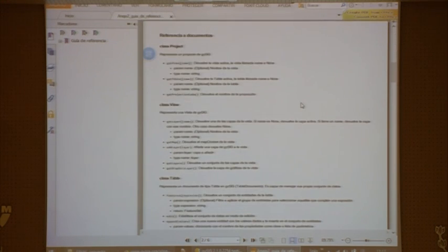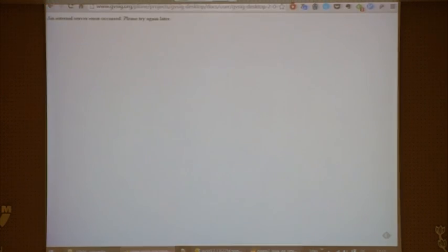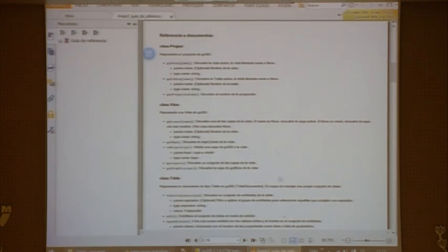I have the reference guide which is translated. I'll share that with you. The reference guide shows the classes that you have at gvSIG. This is our part of the project: the way of having access to our project, our views, our tables and so on.